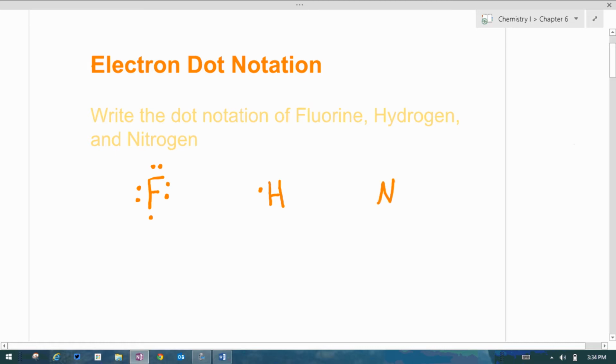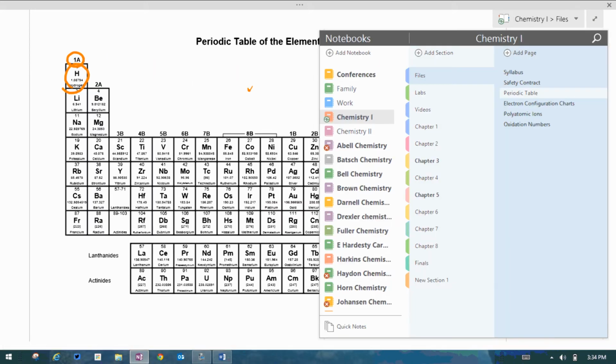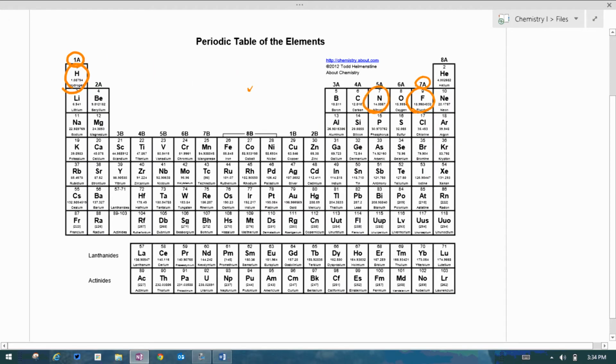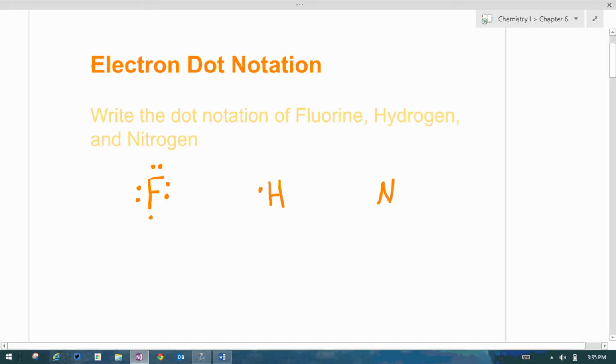Next problem was nitrogen. So our symbol for nitrogen is a capital N. So I'm going to go to my periodic table, and I am going to find nitrogen, which is right here, and it is in group 5, so 5 valence electrons. Start with one side and place 2 dots. Really doesn't matter which side. You're probably going to get tired of me saying that, but it really honestly doesn't. So there's 2 of the 5 that I need. Here is number 3, number 4, and number 5. And I don't need to go back and double up because I have the 5 valence electrons that I need.